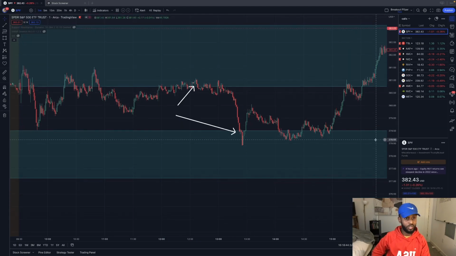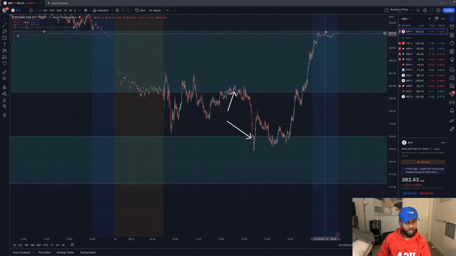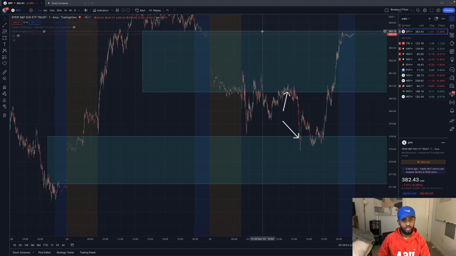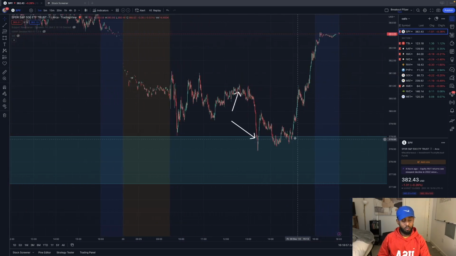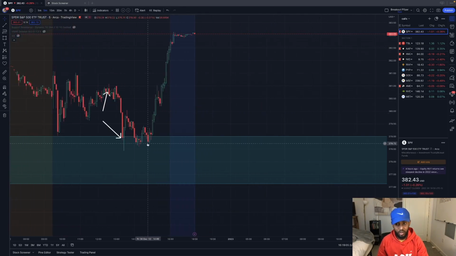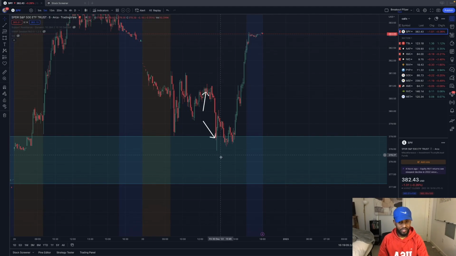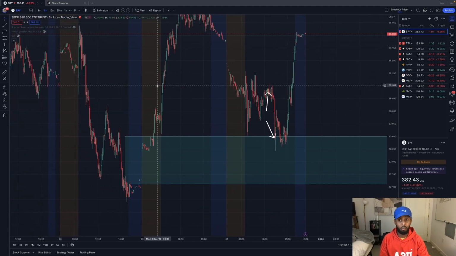And now what do we see? Now it has filled that gap, and once this stock has filled the full gap, this is useless now. The gap has been filled. This is useless, but this gap is still of use. If there is a 5-minute candle that closes, and it starts showing some bearish sentiment in this area, you can expect this to fill this and to be a bearish move now.